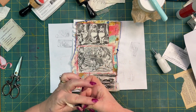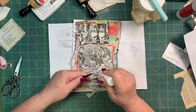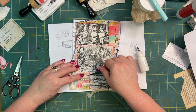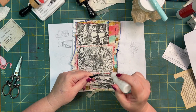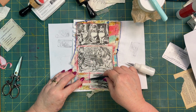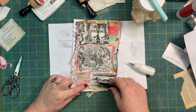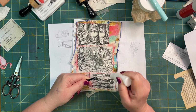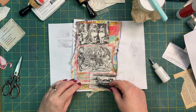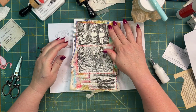I think so. So these are our torn, the prompt, which is something torn. Okay. Okay. So we're gonna go like that. Come on. And then like that. And then come on, come on. This paper's bending down. And then like that. Okay, there we go. And I hope this is dry enough. So I quite like that.